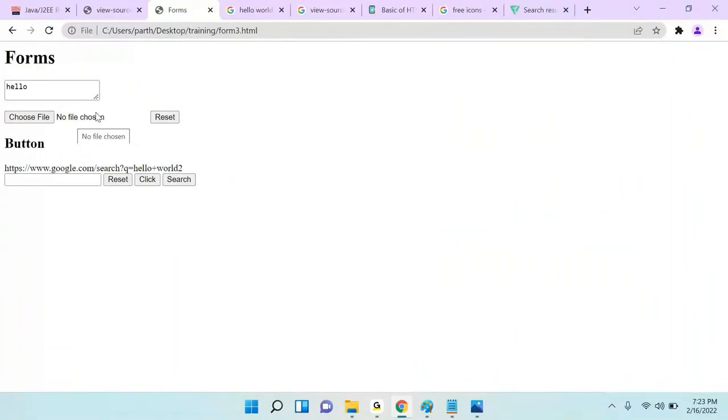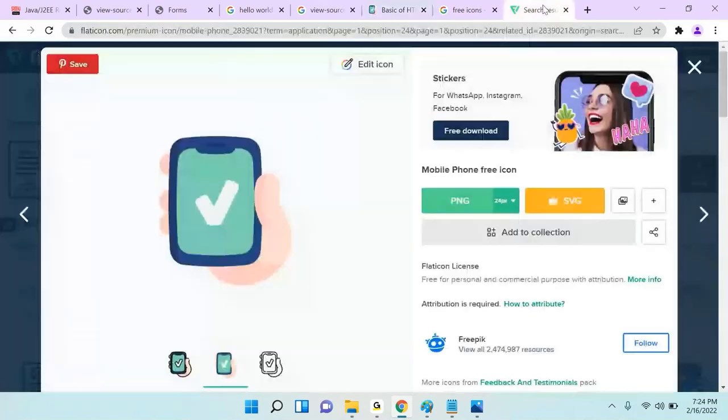Now what happens, suppose you are going to use one of the icons or one of the images. Just imagine you are using this image on a large screen. The image should be increased, right? If it is going to increase, what problem will happen? The image quality is going to be a little bit blurry. To solve this kind of problem, there is a concept called SVG. Means in SVG, if you increase or decrease the image, the quality of the image is not going to decrease.